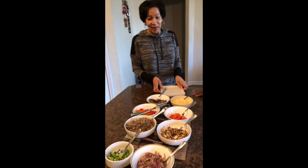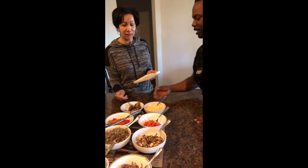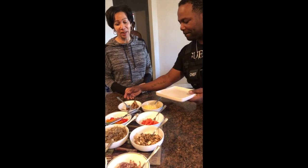All right, so go ahead and grab the plate and tell me what you will put on the plate. Actually, what I want to do, just because I want to make sure we get the right portion amounts, because I told you I got these small burritos. Just let me know what you want in your burrito. Okay. Well, because I want to make sure one thing doesn't overpower the other.